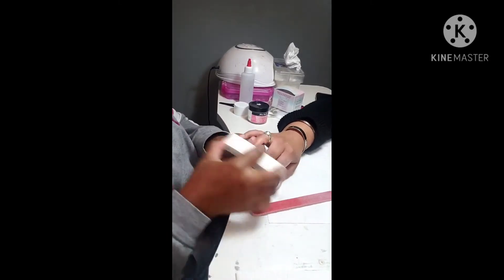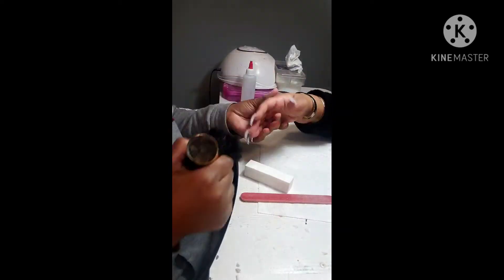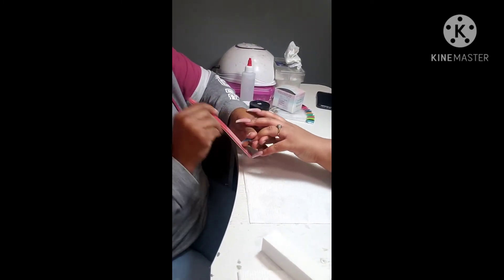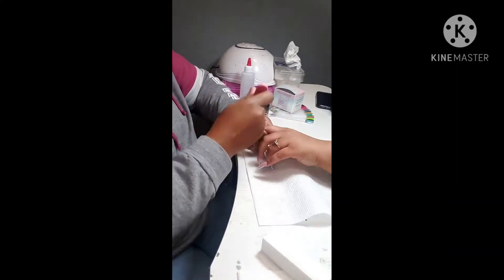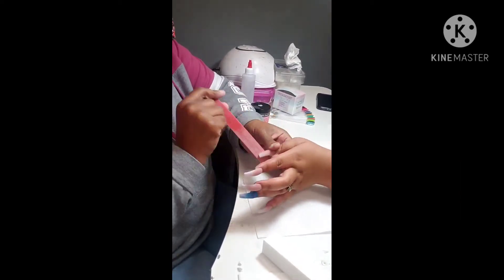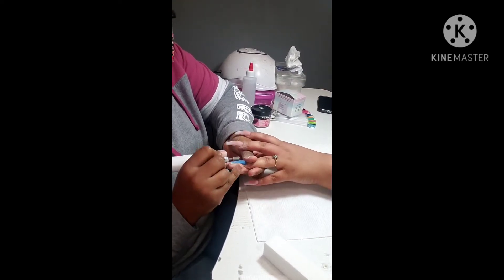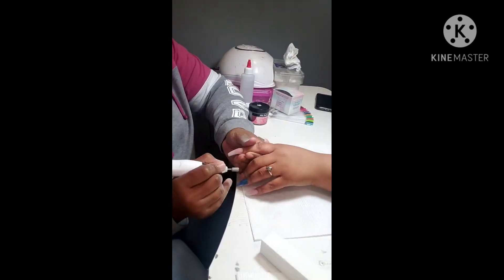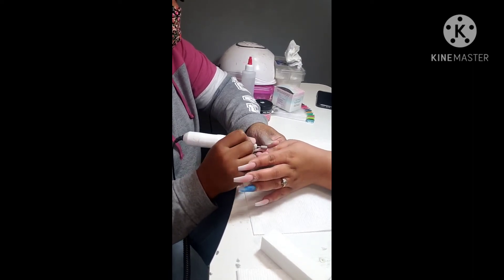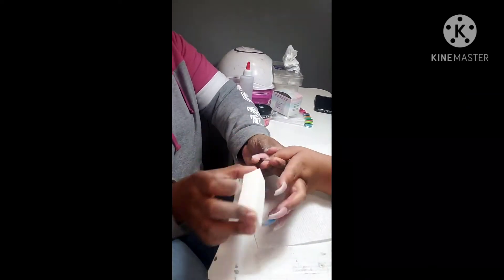My trash can fell away from me so I usually just fold the paper towels up and put them to the side until I'm done. Now I'm shaping the nails. During this process you want to ask your clients to loosen up so you can get that shape in exactly how you need it. I use a 100/180 grit file — I like to use 100, but you just got to be careful with any file because you can cut your client. Remember to pull that meat back on the side and get in them corners and file the nails.